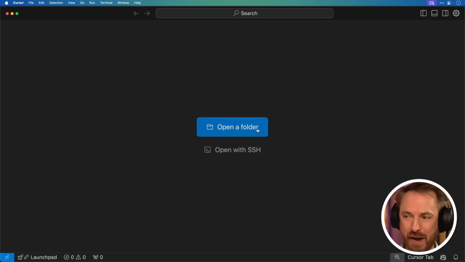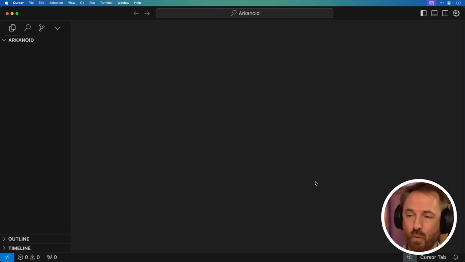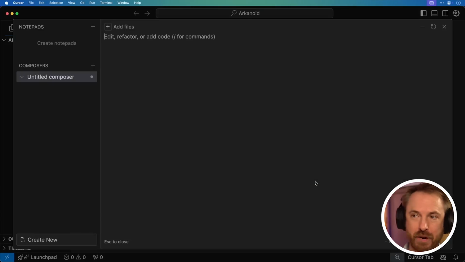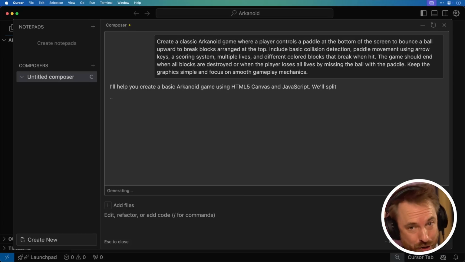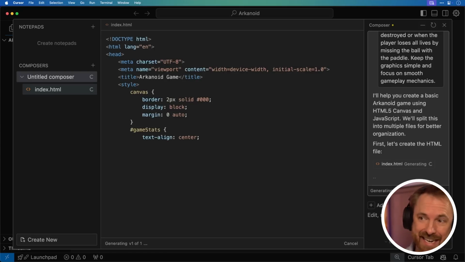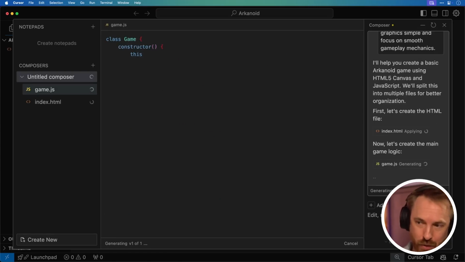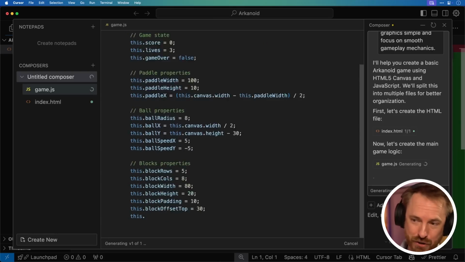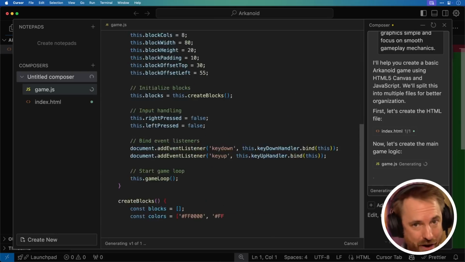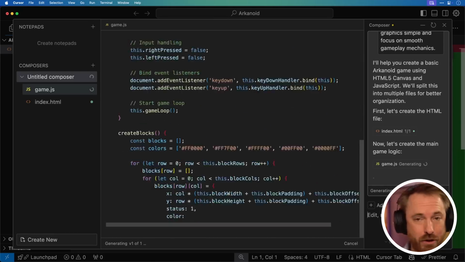Now I'll go back to an old favorite, Cursor, and see what we can do with that. First of all, we'll do Arkanoid, again with just one prompt, Command-Shift-I for Cursor Composer, entering the same Arkanoid prompt that I used with both Lovable, and I also used it with Windsurf Cascade, and you can see straight away Cursor is going to work with its trusty Composer function, and it's writing lots and lots of code for me. We'll see how easy it is to get this up and running and how good the game looks.